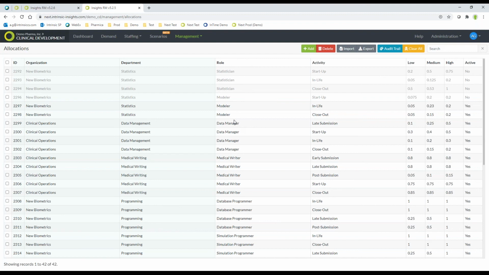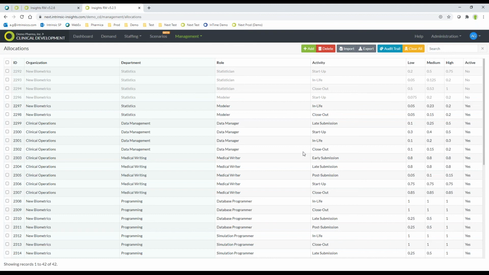Again, that's completely customizable and flexible. We would then create this table that you see here, this allocations table that includes a role, statistician, and an activity during startup, and then a series of FTE values, where you can see there's low, medium, and high values. So this table is something that gets created in the tool.